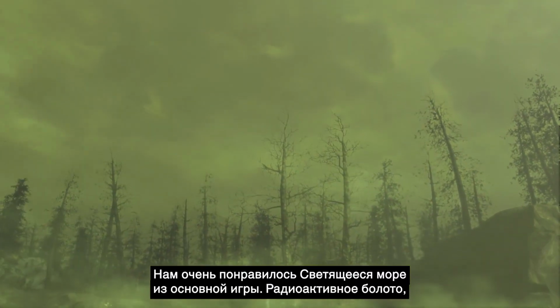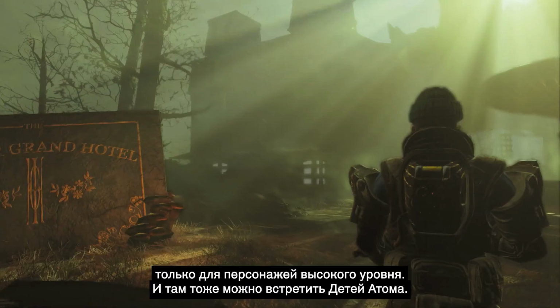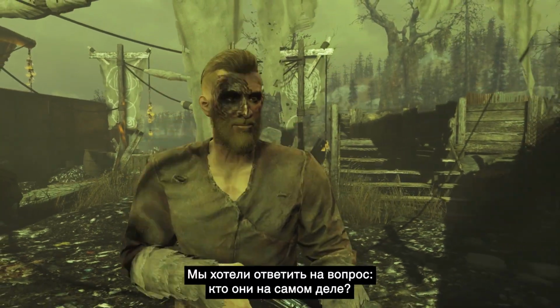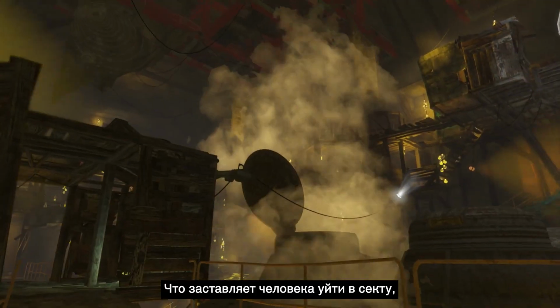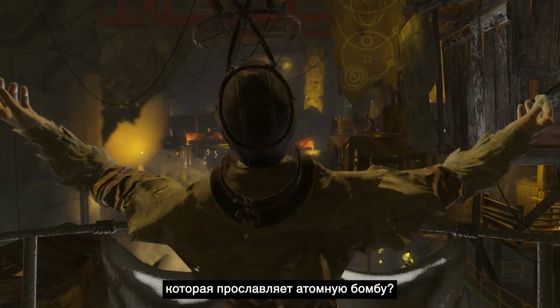We really like the experience of the Glowing Sea in the base game. Huge irradiated landscape, high-level area. You find the Children of Adam there as well. And we wanted to go into the question of who are they really? What brings someone into a cult with a belief that the atomic bomb is somehow a great thing?